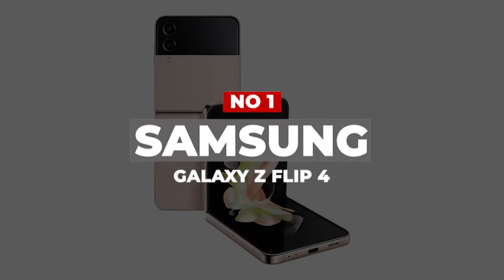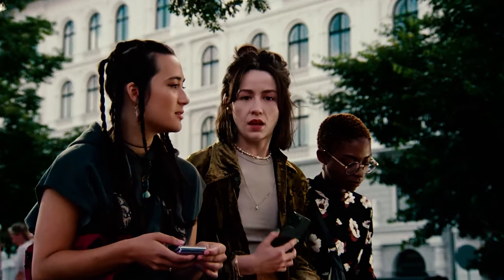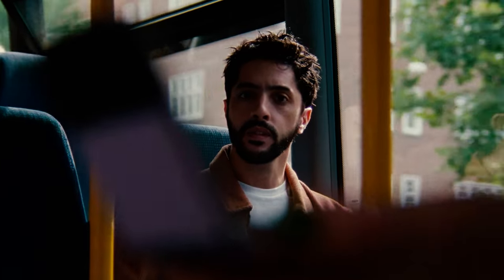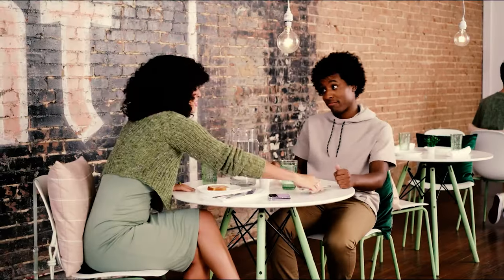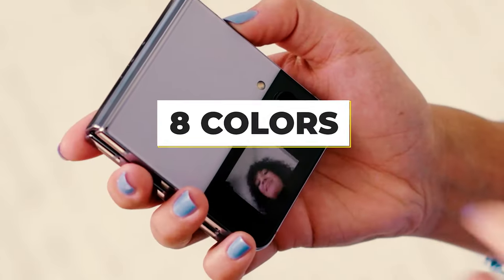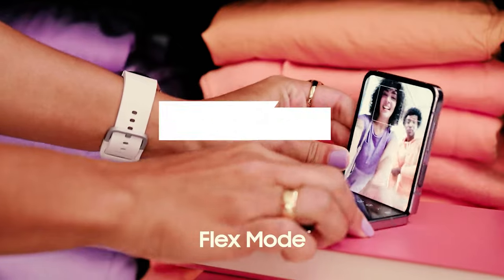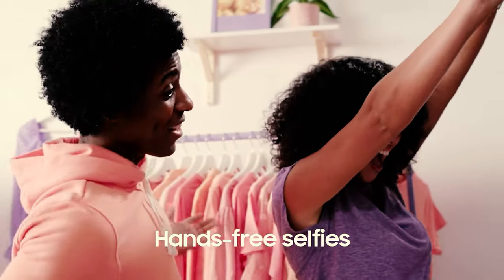Number 1: Samsung Galaxy Z Flip 4. Samsung has been pioneering modern definitions of the flip phone for several years, and the Samsung Galaxy Z Flip 4 is its latest iteration. It boasts a beautiful design where the flexible display allows you to fold a full-size smartphone in half just as you would a flip phone. When fully extended, it looks like one singular screen; however, you can fold the halves together to save on pocket space. It comes with Android 12 right out of the box and has 8 unique color options. The Flip 4 includes the newly launched Qualcomm Snapdragon 8 Plus Gen 1 processor and an impressive 8GB of RAM, with 3 storage options to choose from. It's also durable, water-resistant, and supports wireless charging.